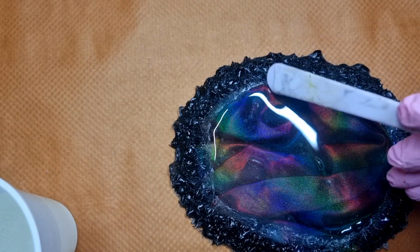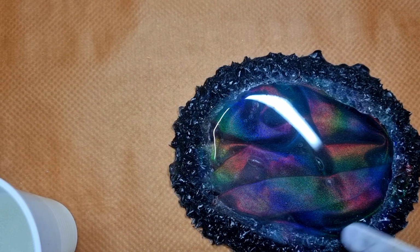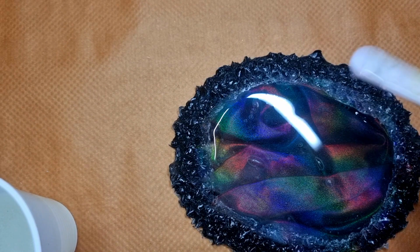So doing a top coat is a bit therapeutic for me. It brings out the beauty of the coaster. I really enjoy this process. So let's see how this coaster turned out.